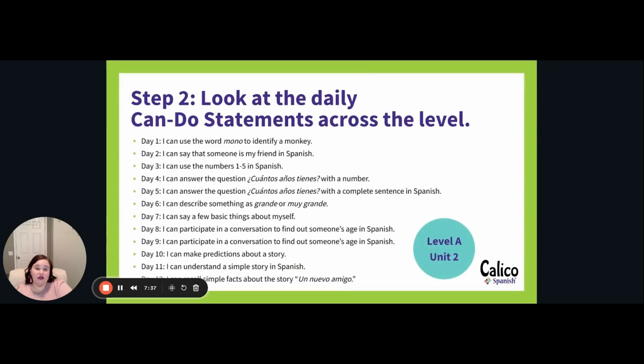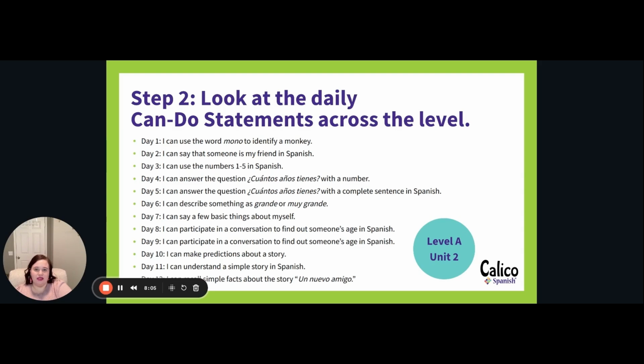So we've designed our lesson plans to have clear, measurable learning objectives for learners, and each day of the lesson plan has a daily can-do statement that tells you exactly what the learning goal is each day. If you're pressed for time, go ahead and consider the learning objectives that are most important. Maybe look at the ones that are repeated a few different times across the unit and start working on those.